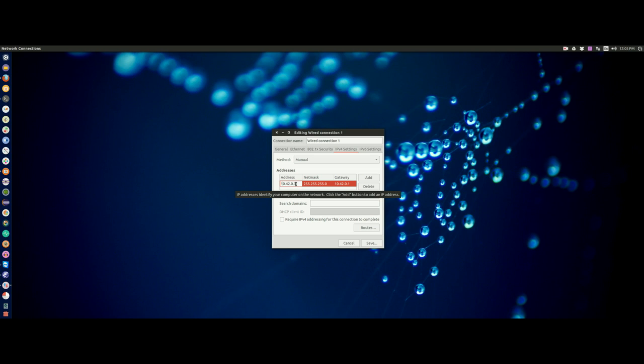I'm going to change it to 3. If you remember, my gateway IP is 10.42.0.1, but for this compute node, I'm going to give it 10.42.0.3, and then the net mask is identical to my net mask for the gateway. And then there's a particular field called gateway. In this field, I'm going to give the IP of my gateway computer. That's 10.42.0.1.